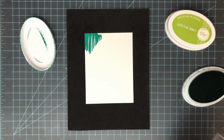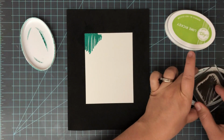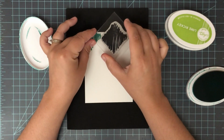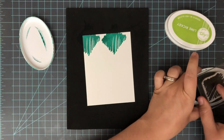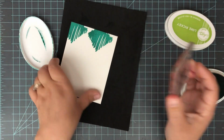Again, I'm stamping on that fun foam on my white cardstock panel here. All of my panels measure slightly smaller than A2. I'm going 3 3/4 by 5 inches. I like to go in quarter inches whenever I'm doing quick cards. That way I don't have to do a whole lot of guesswork.